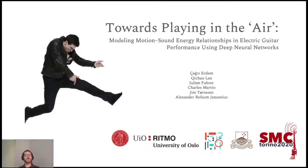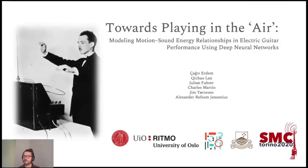I believe, on the other hand, that this term and all those air instrument championships also connote some kind of mockery too, because isn't it often thought that no physical instrument, no music making? But what about the theremin then? For exactly 100 years now, you can make sound with it in the air. And nowadays, generating electromagnetic fields around antennas is just one way of playing in the air, considering that there are many, many options like motion capture and physiological sensing devices that allow the performer to use their body as part of the musical instrument. In this context, we can brief the previous work in two categories.